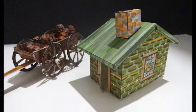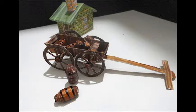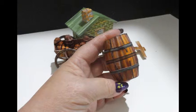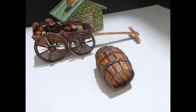There's some little rolled up paper barrels. It works. I thought it turned out ever so cute, but you can see how large the barrel is in the final product. I left it in. If anybody wants to make it, they certainly can. If you don't like the size of it, I totally understand. It turned out quite large.